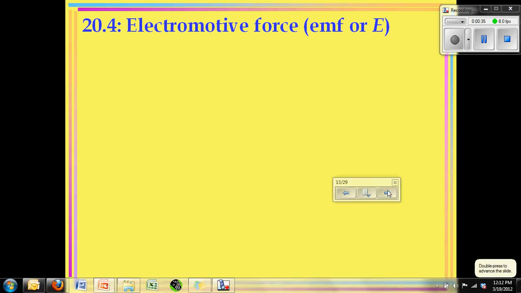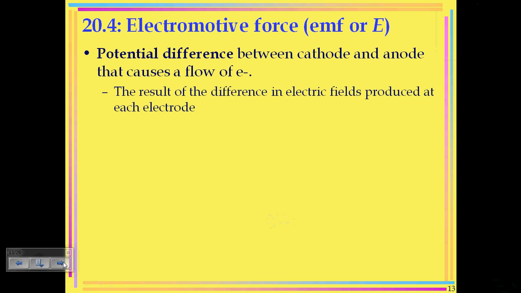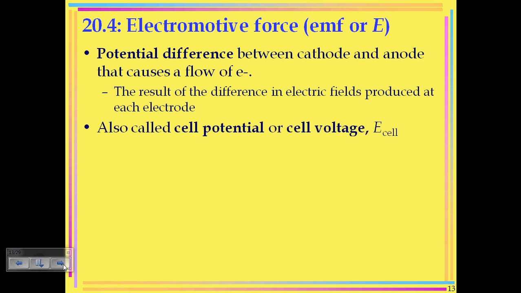Electromotive force is what drives the flow of electrons. Electrons flow from higher EMF to lower EMF. Just like gravity makes water fall from top to bottom, similarly, electromotive force makes electrons flow from higher to lower cell potential. So in case of a voltaic cell, you had seen there was an anode which had higher potential or more electrons, and you had a cathode which had lower potential or fewer electrons, so electrons flowed from anode to cathode.